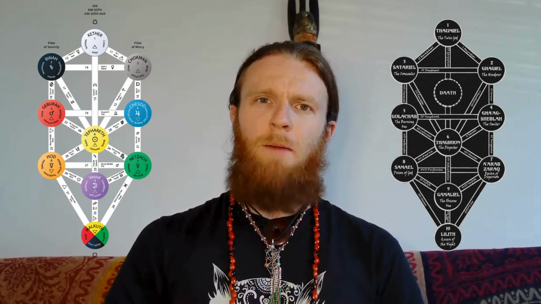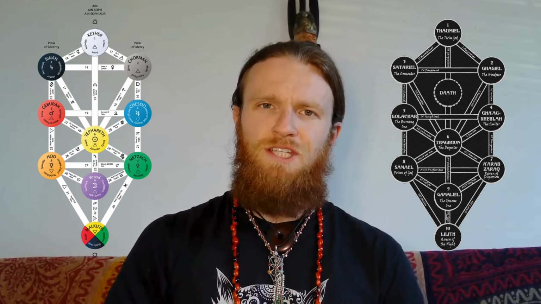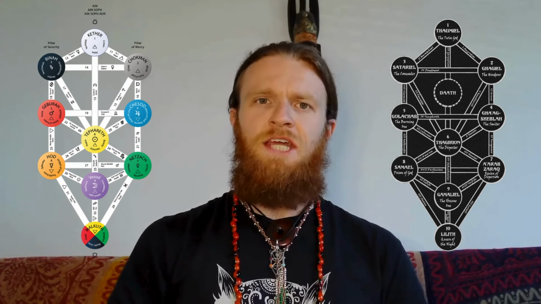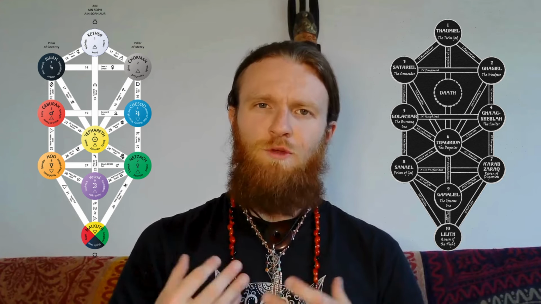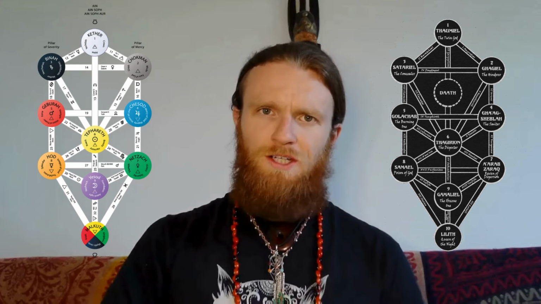The Kabbalistic tree is split into two sides, but these two sides of the tree are actually the same tree. They're not separate from each other. What we are referring to here is the Sephiroth, the divine emanations that make up the organizing principles that hold our multiverse in place, as well as the Tree of Death, the Qliphoth, which is made up of the shells or husks that are repressing one's true essence and divinity. In my personal process, initiating through the Sephiroth led to the Qliphoth, and initiating through the Qliphoth led to the Sephiroth. Everyone's process is different, but we're really talking about yin and yang here, the balance of darkness and light.